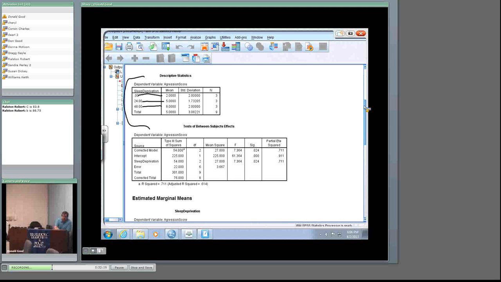Yeah, the question was, is the total thing we need to pay attention to? This just tells us there's 3 in each group for an overall total of 9. The total mean, that's the overall mean. It's not important for right now. What that means is the overall mean is 5. Well, the 0 group is below that, the 1 day group is right on it, and the 48-hour group is above it. Depending on what you need to communicate in your write-up, you may want to refer to it, but it doesn't matter in terms of what it is as far as our analysis goes.